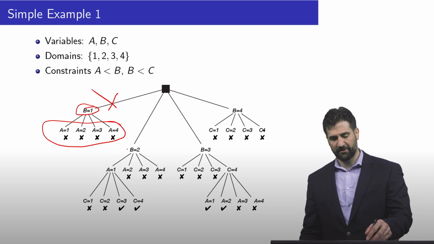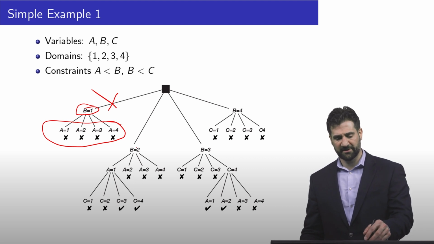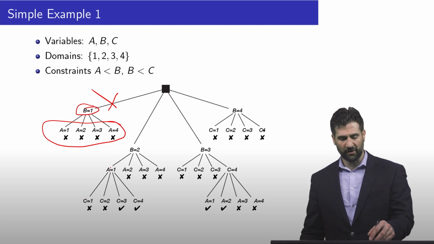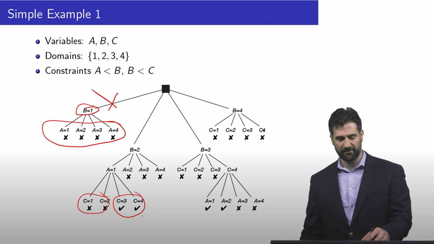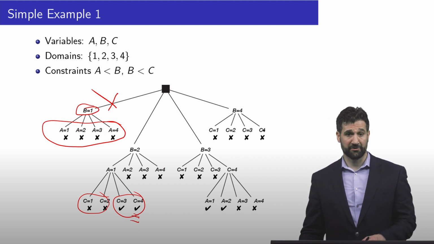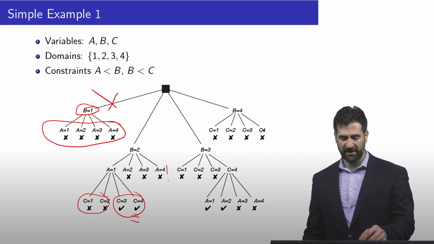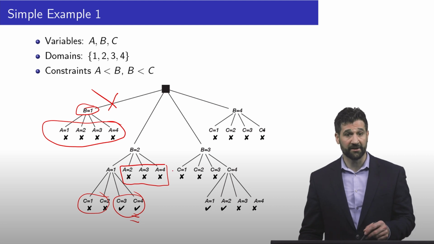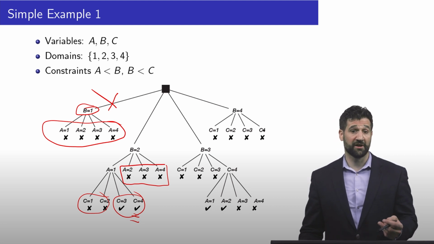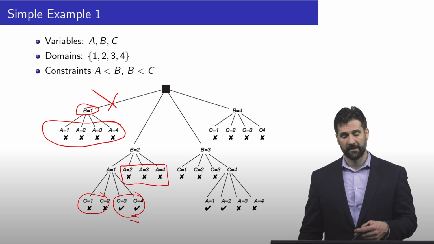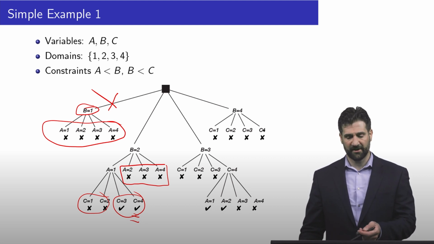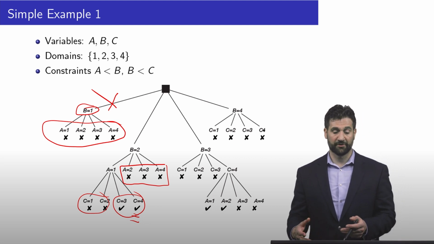So next, going up to the empty set, and now with the assignment of B equals 2, we have A equals 1, which satisfies the constraints, and now we can start checking on C. Two values violate constraints, two satisfy, and right away we have a satisfying assignment here. Now if we're looking for all solutions, we continue to search more, but notice with the other assignments for values of A, we don't have to proceed any further because they don't satisfy the constraints.